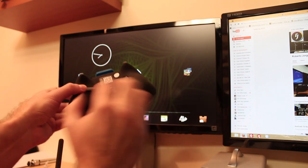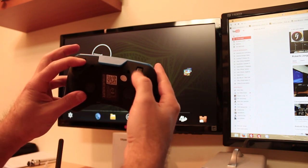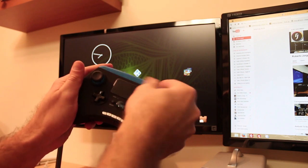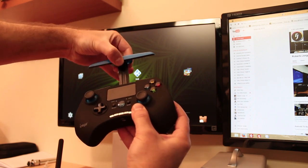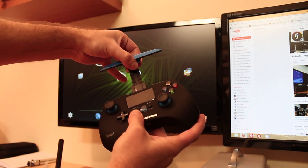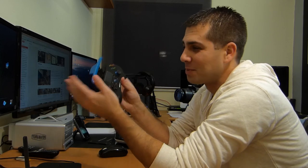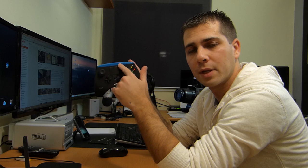The gamepad has two buttons at the back and another two on top, and it really fits the hands — you can reach all four back buttons comfortably. One more thing: it's able to hold your mobile phone with a spring mechanism to fit different sizes. I'm not sure about the exact size range, so if you plan to use a phone with it, check the iPEGA website for the specifications. That's not a concern for me since I'm not using it with a phone.